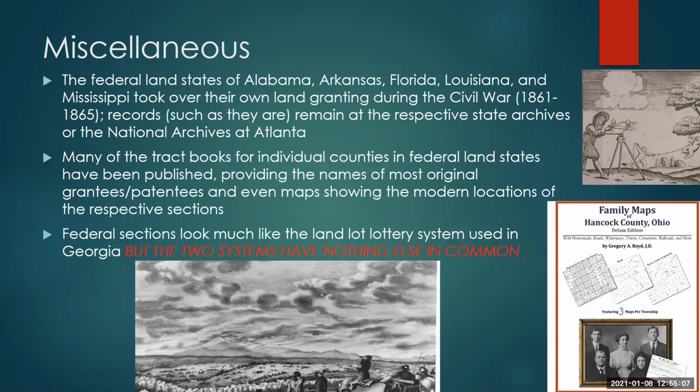Also, if you find a book that would contain the family maps of the county where your ancestors lived, we have an online form on the TMCC Library website where you can request a purchase of this book to be added to our genealogy book collection. If you don't know that link, just shoot me an email and I'll be happy to send you the link. You can go right to the TMCC Library website and click on students. You don't have to be a student to go to this part of the website, but just click on students, and then there are some forms.